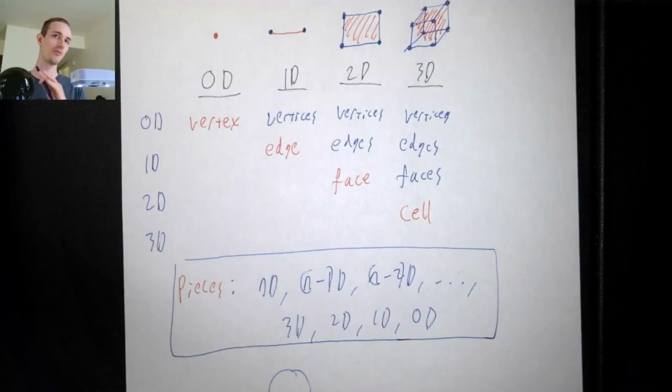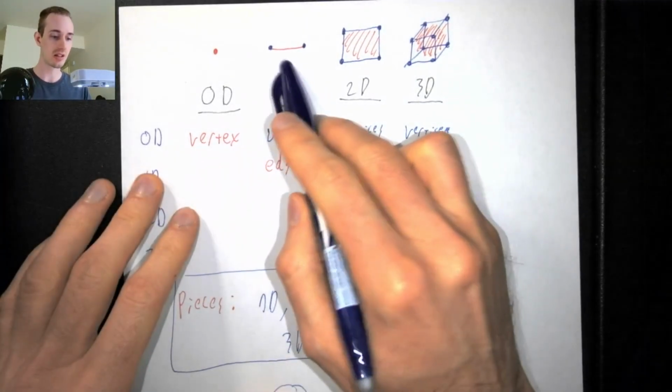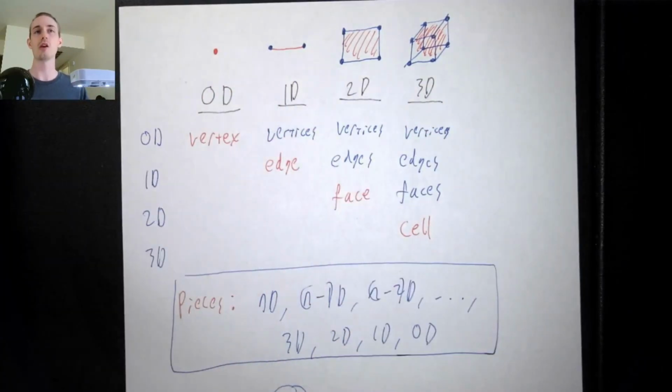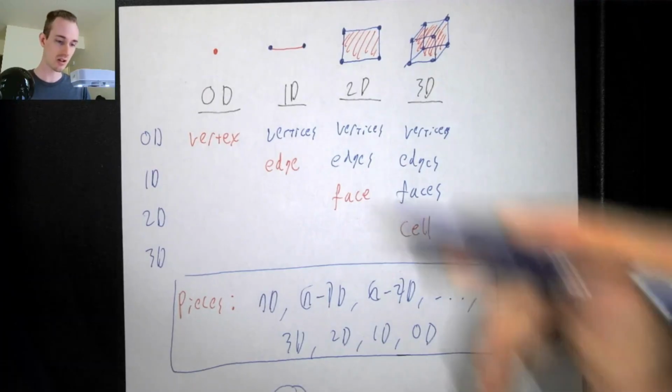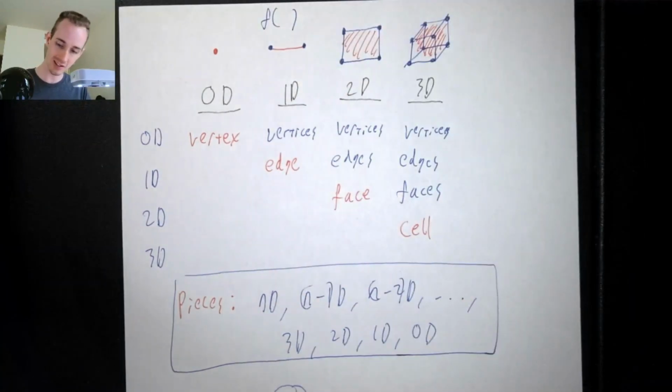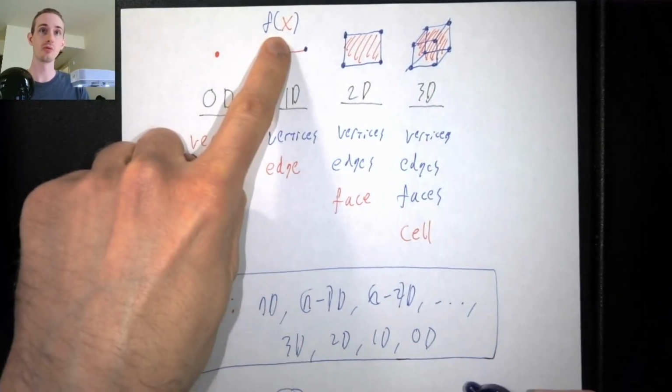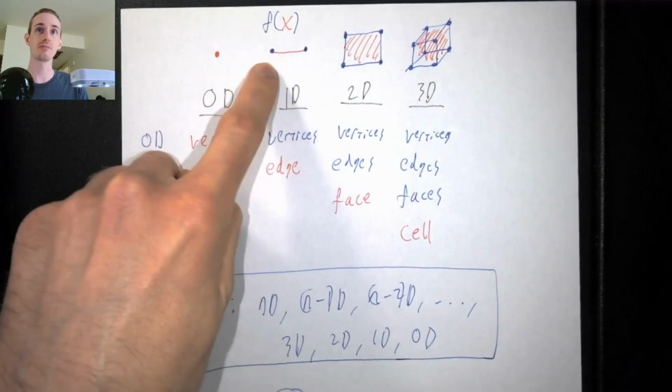So why is this important for calculus? Again, we're looking at optimizing functions. If you've been through Calc I, you're probably used to setting the derivative equal to 0 to find critical points and then testing the ends. Well, this is the one-dimensional case. The derivative tests the interior, and then you have to test the vertices separately. The difference in Calc III is that we're dealing with functions of multiple variables. The reason we had a one-dimensional space before is because that is the input space. So for this one, if I say f of x, f of x only has one input variable, so the input space is one-dimensional.